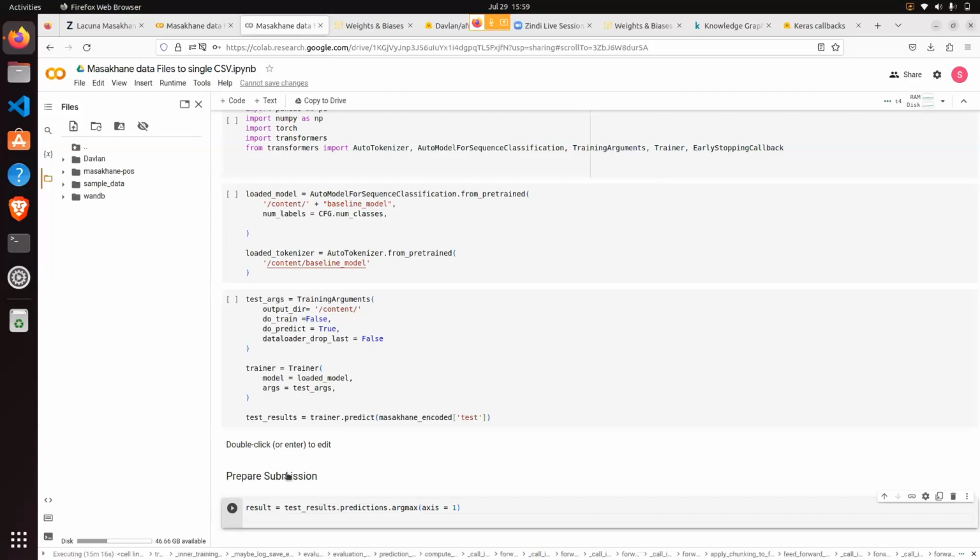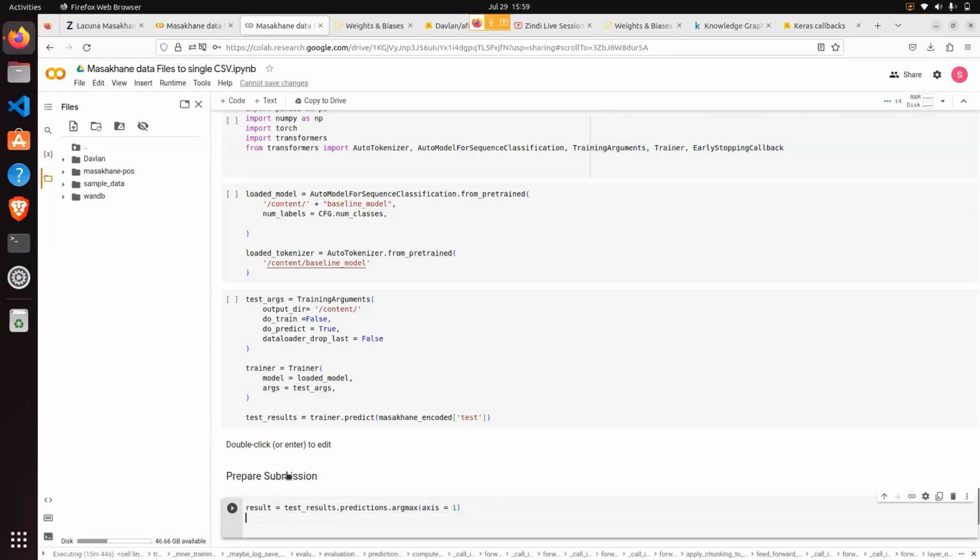create a data frame and assign the test IDs to a sample submission file. Pretty easy. You can do this as a one-liner, though it will not be clean enough. I want it to be easily understandable.